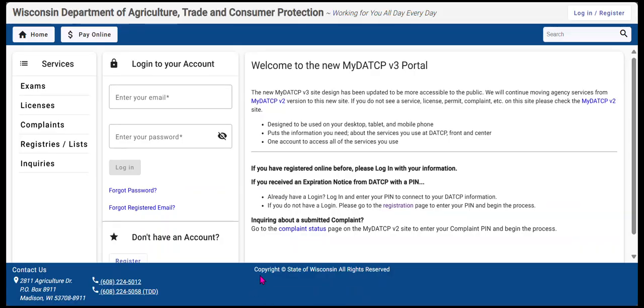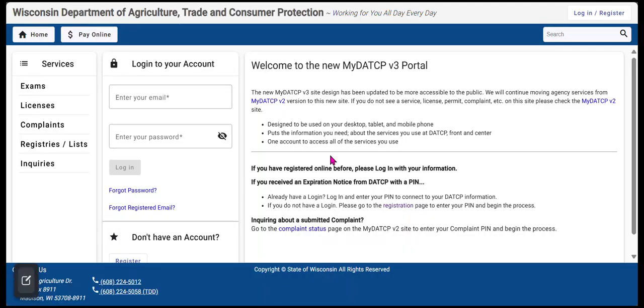If you decide after watching this video that you would rather submit your license renewal via paper, be sure that you include the following items in your mailed application. 1. Your completed application that is found on the back of the expiration notice. 2. The payment coupon on the expiration notice. And 3. The payment of the license. A reminder that a late fee is applied to all renewal applications submitted or postmarked after December 31st.